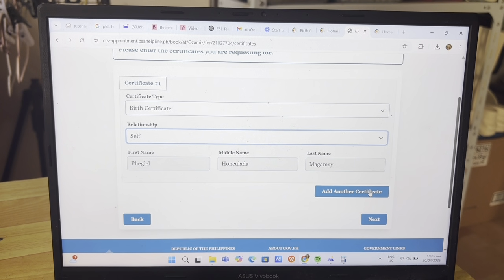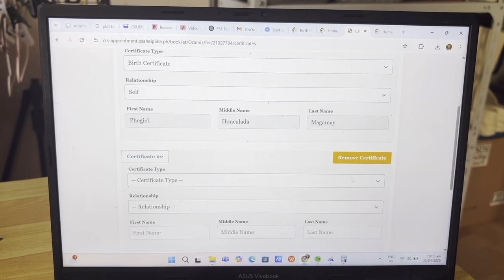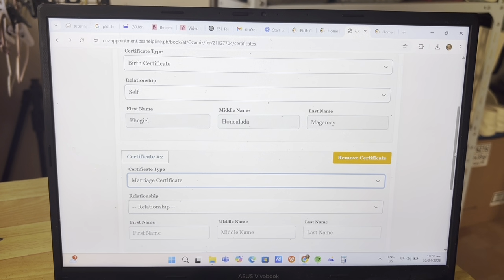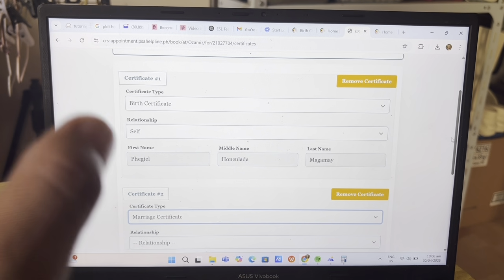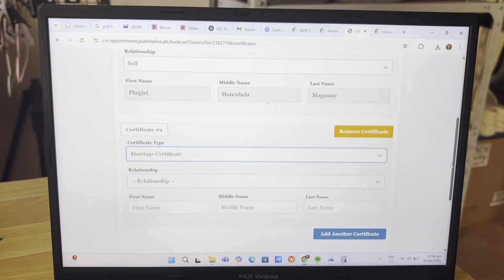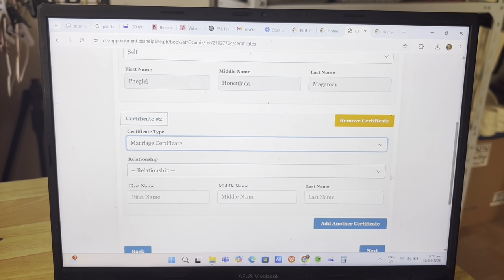If your purpose is not just for one, for example, you're asking for birth and at the same time asking also for your marriage certificate, you can put the important information here. If it's only one, that's for the birth certificate, and I'm adding another certificate here. At least your purpose of going there is not just for one.